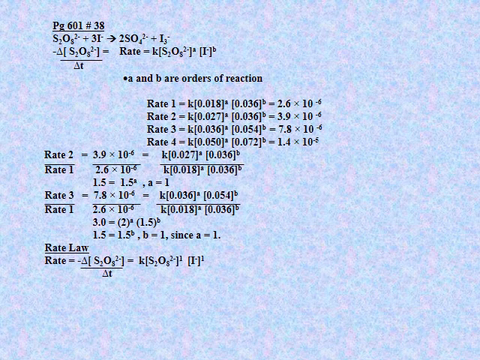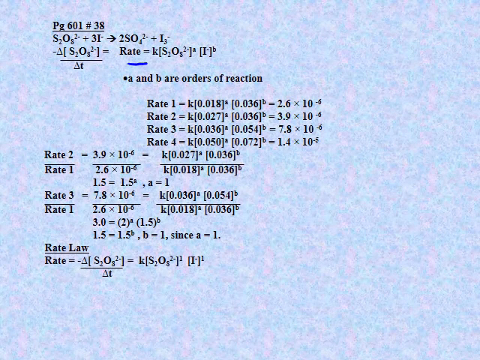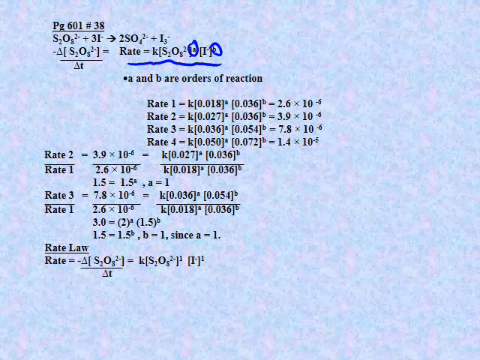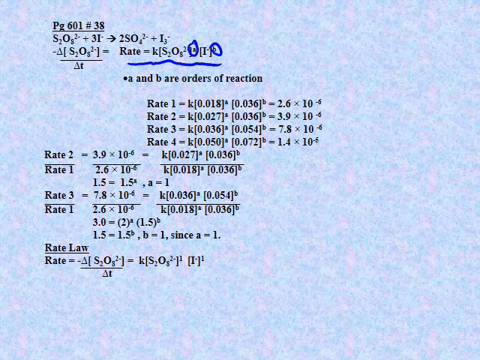In this slide, I'm showing you how to do problem number 38. The reaction it is referring to is shown on the top, and basically they're asking you to find this rate law. Once you know the A and B values, which are the order values, and also the K value, then it becomes a rate law, because whatever concentration of reactants you have in mind, you can plug in and get the rate value, and that's why it's called rate law.